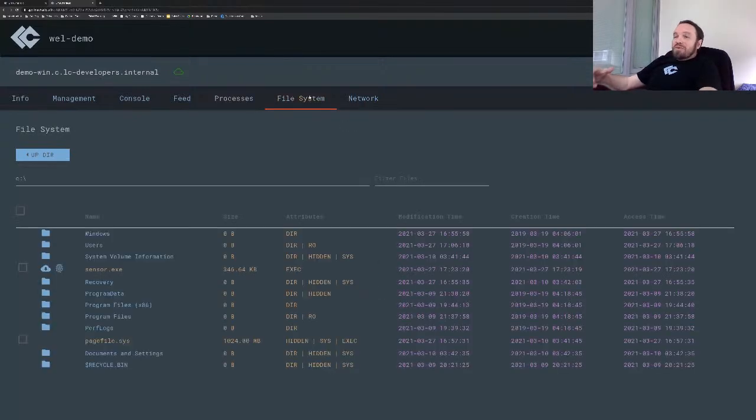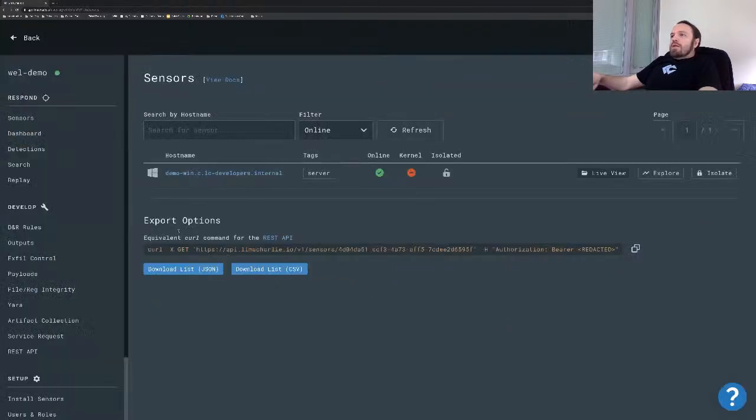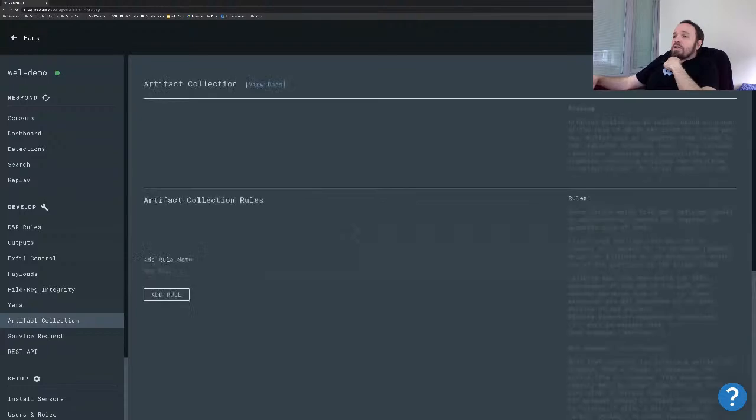Everything's signed. Hopefully, it should be. I'm not even going to wait for that. So the first step, what we're trying to do, this is obviously a simulation, to demo. We could have hundreds or thousands or tens or hundreds of thousands of sensors. It really doesn't change anything, how you would go in and set that up. So what we're going to do is go into artifact collection.